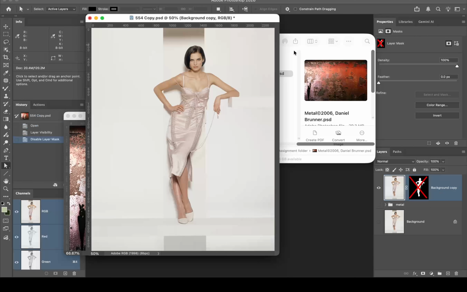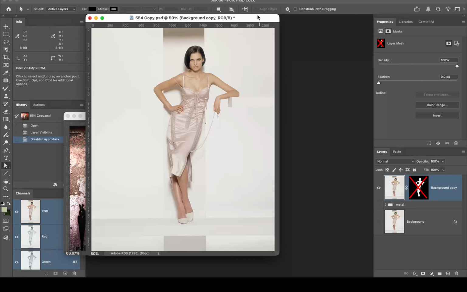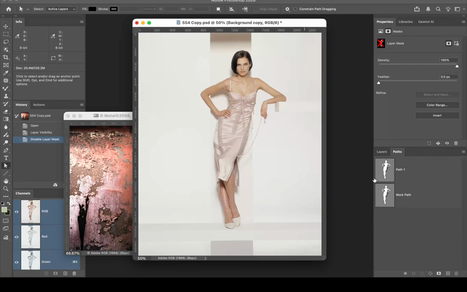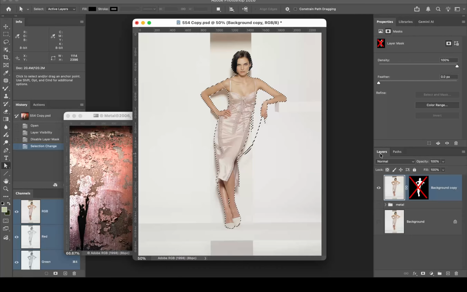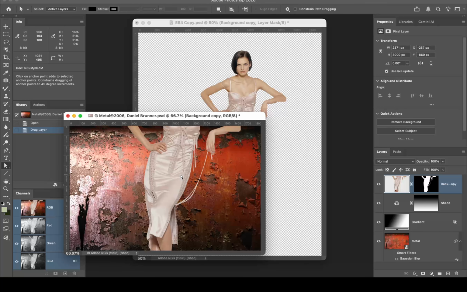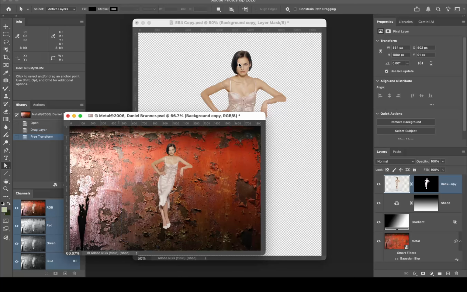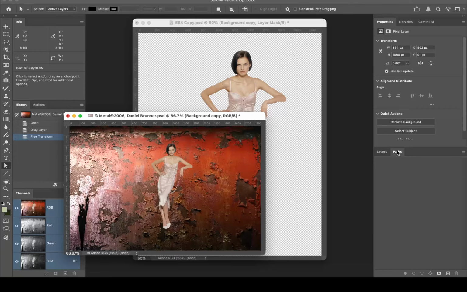So they had the figure here that had the path, and they loaded the path as a selection, and then they applied it as a layer mask, and this is it with the layer mask on it. And then they took this layer and they dragged it over to the metal and let go here, and then they either rescaled it, or here, I'll just rescale it really quick. And they rescaled it, and that's all fine and well, except for this image now no longer has the path. The girl, it's been orphaned.